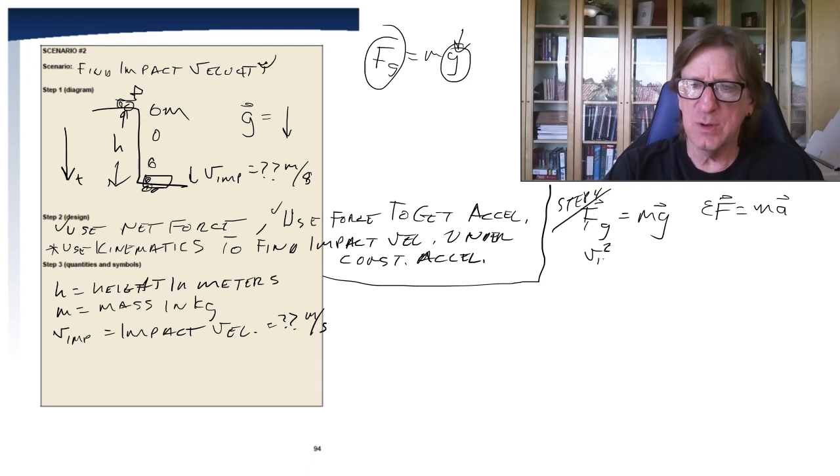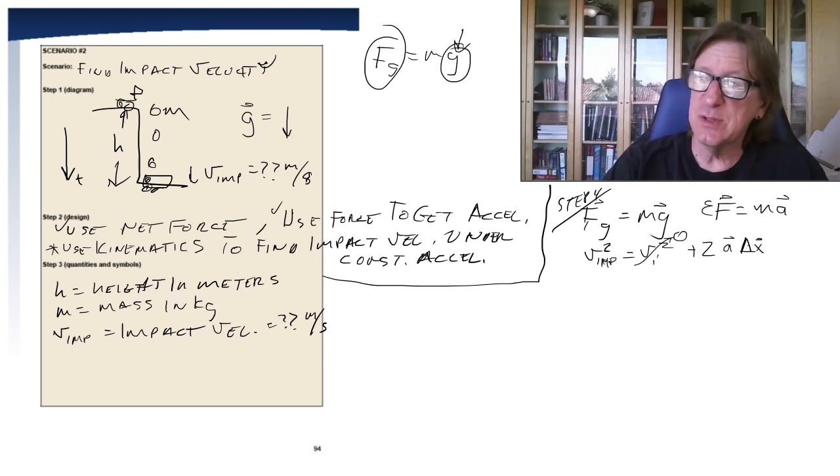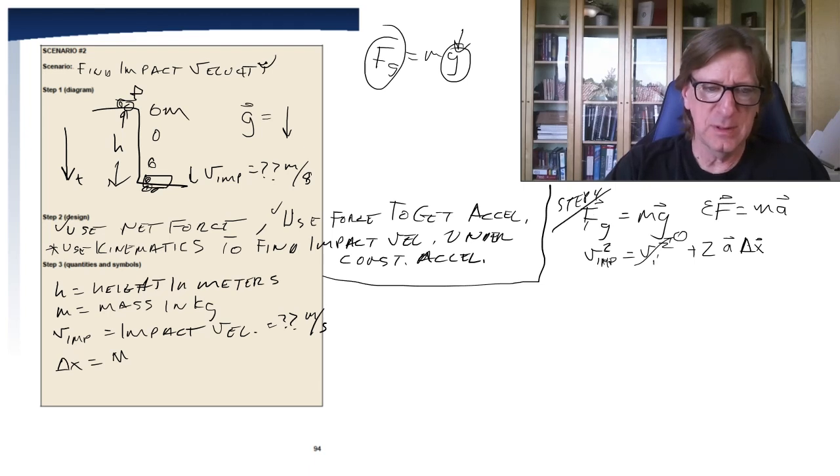So again, I want to keep my symbols. I don't want to just use those F's and I's. I'll put the I here, but we know that we started out with 0, plus 2 times my acceleration times my delta x. Okay, so I've added a new symbol in here. So I now know that delta x is going to equal my displacement, my change in position. Let's just call it the change in position. So that's my change in position in meters.